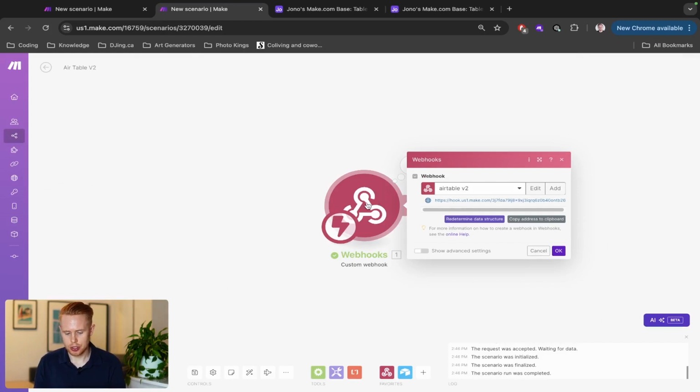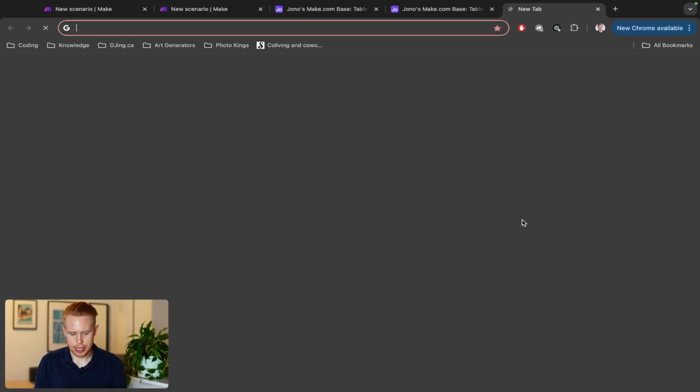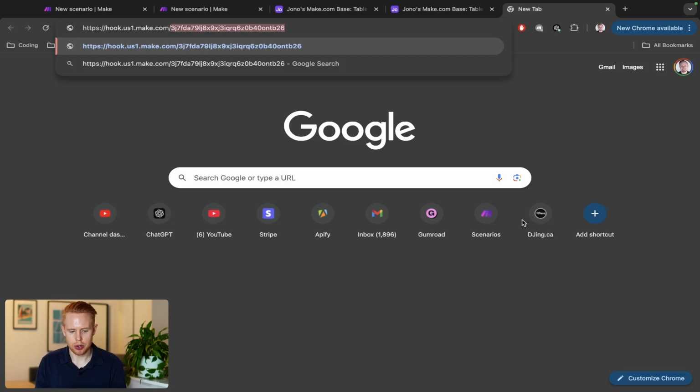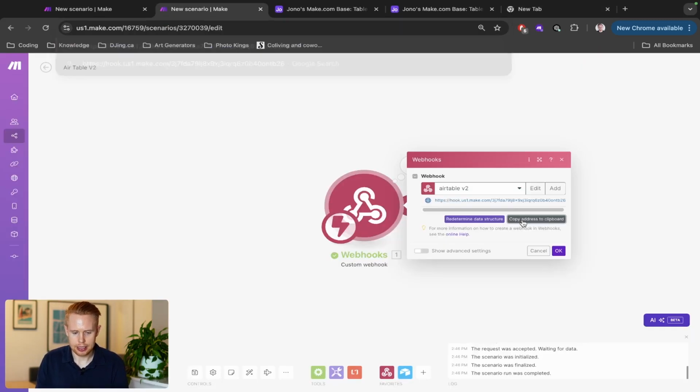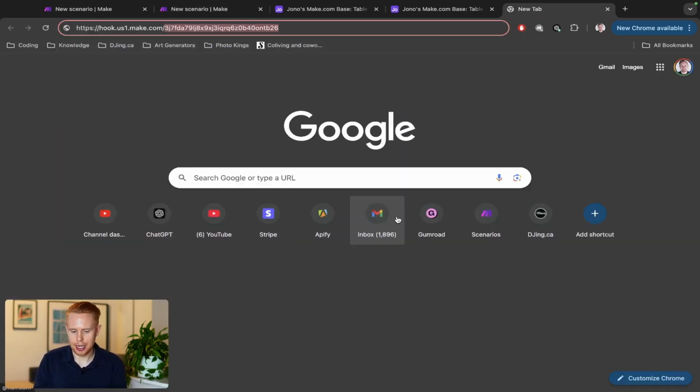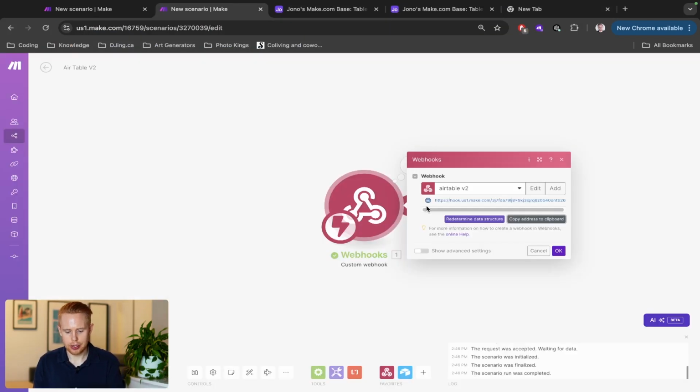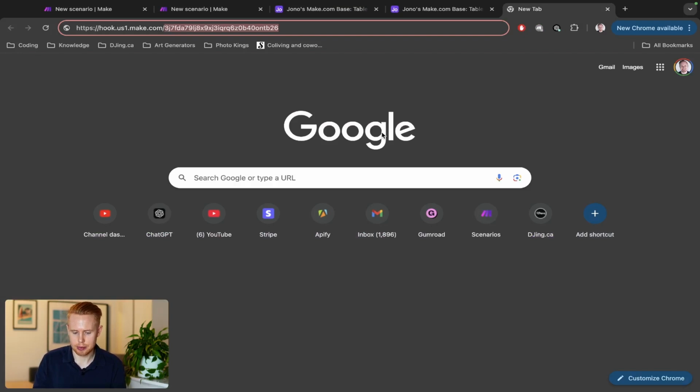We have this webhook URL here, right? And if I just pop this into a new tab, there's two parts to it. There's the ID and there is the root domain here. Okay, this ID means that it's custom exactly to my account in this scenario. Anytime you send data to this URL, this is going to automatically fire this webhook and we're going to receive information, right? Because this custom ID is unique specifically to that scenario.